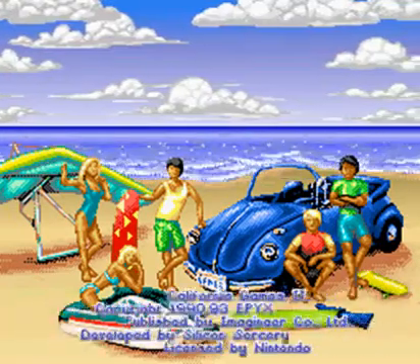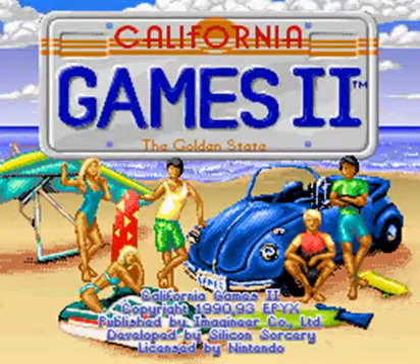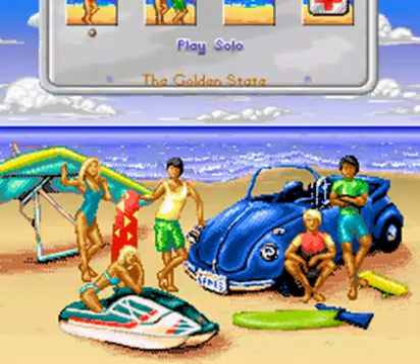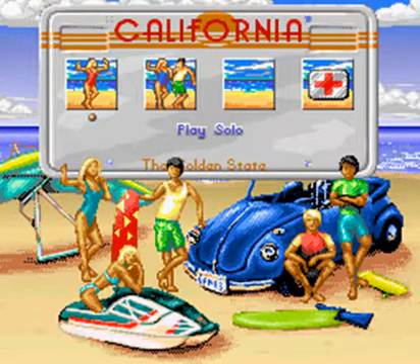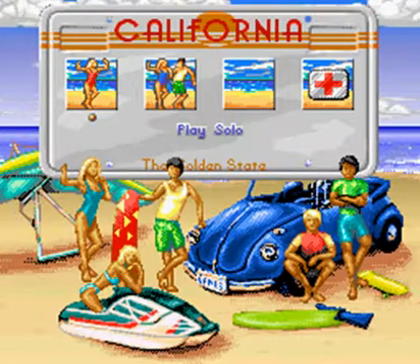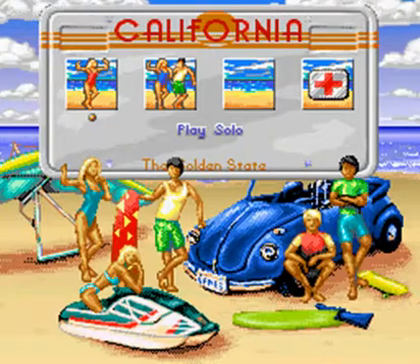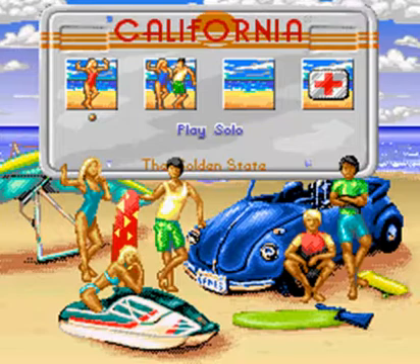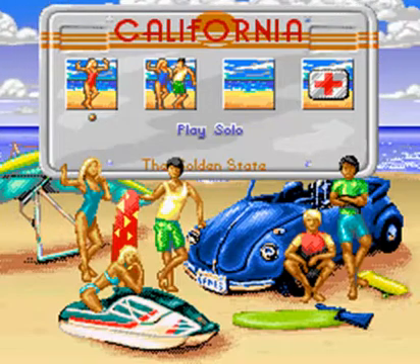It was developed and published by Epix as the sequel to California Games, which they'd made after the success of their Summer Games and Winter Games sports compilations. Now in California Games 2, you have 5 events: hang gliding, jet surfing, snowboarding, bodyboarding, and skateboarding, so lots of boarding. And the options you have are to play solo, where you will compete in all 5 events, trying to get the highest score possible.